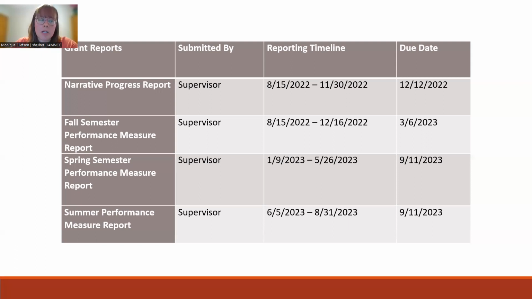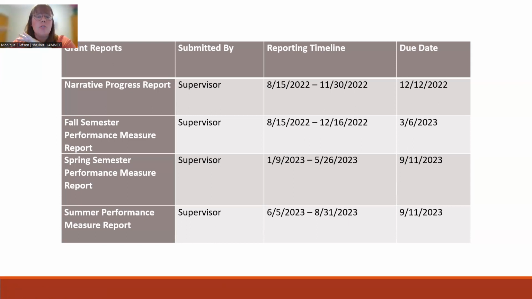The following reports are performance measure reports. And these are a little bit more formal than the narrative one, because these are actually related to our grant performance measures and what you will be tracking. So there are different ones throughout the academic year, the grant year. Obviously not all of you will be submitting each one of these. It will really depend on when your members are active.